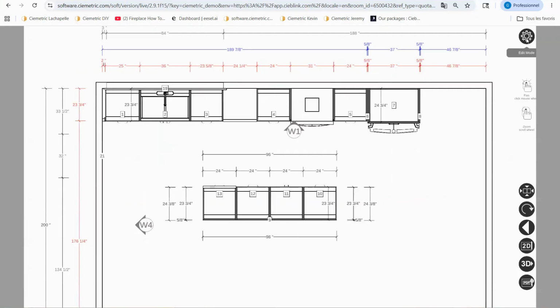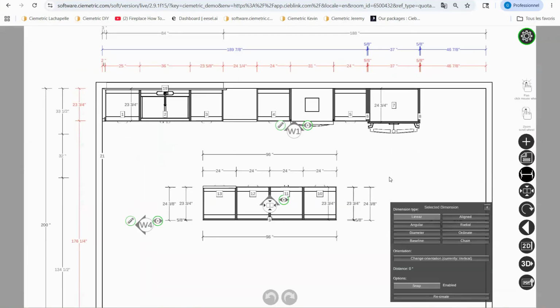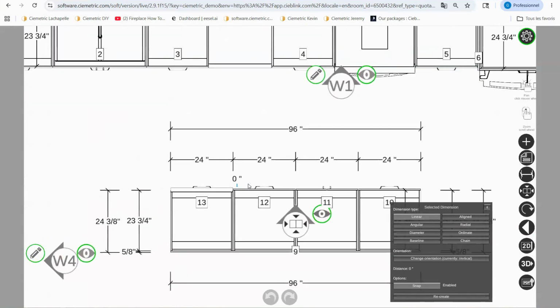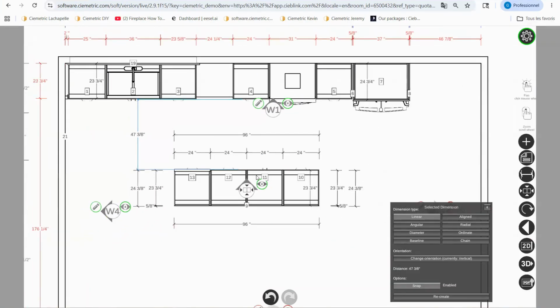If I want to add a custom measurement, I'm going to select measurement. For example, we can see that where it's snapped here, it's the countertop that's not showing. So you can measure from countertop to countertop if you want, or if you move, you can select from door to door. So now if I move my quote, I can see that I have 47 and 3/8 between each cabinet. So we can create some manual quotation doing it that way.